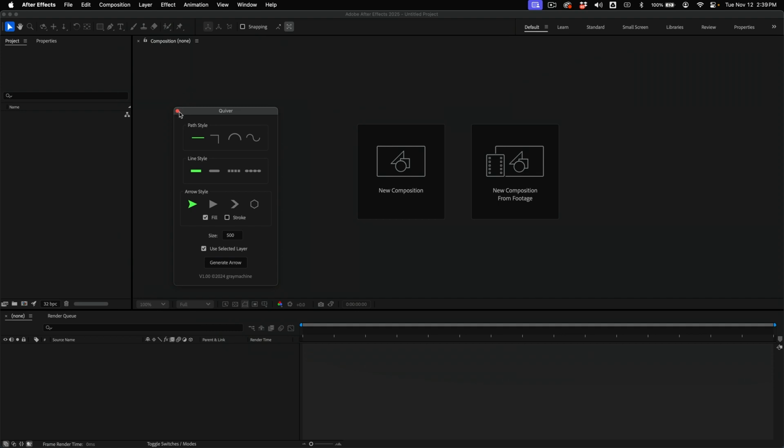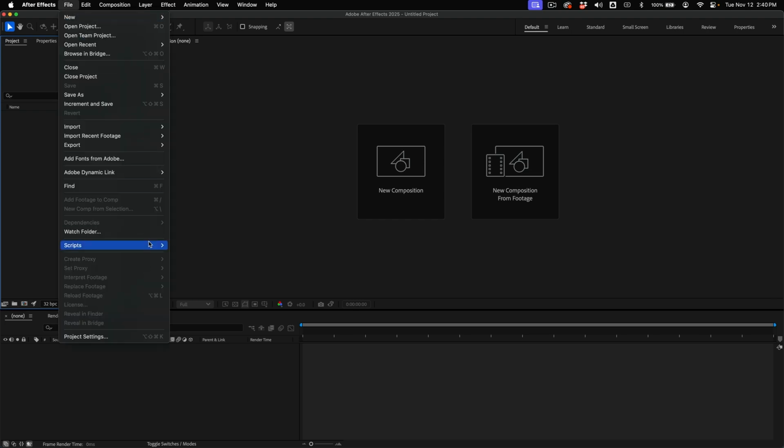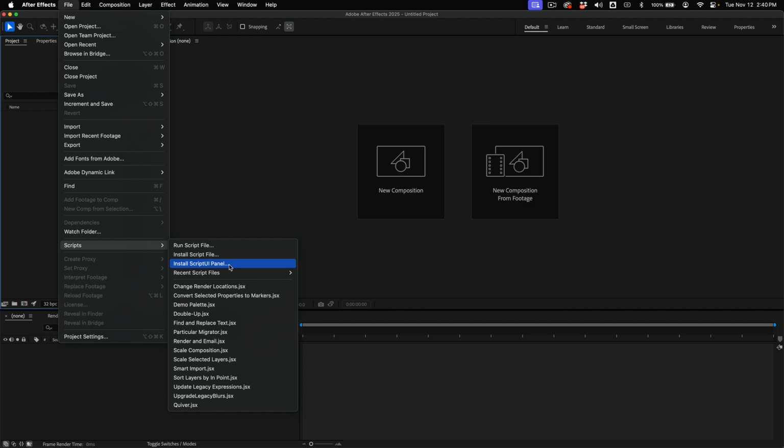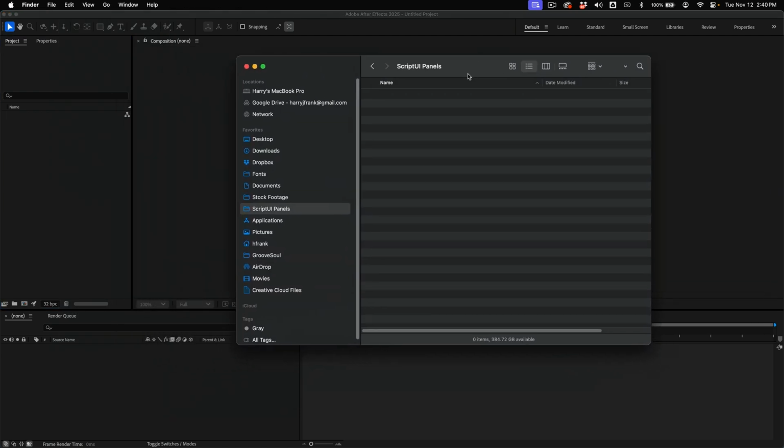Now, this will not allow you to dock this in your After Effects interface. For that, you'll need to install this in your Script UI Panels. After Effects does a weird thing with this. There are two different places you can put your Script UI Panels, and I'm not entirely sure why. You can go to File, Scripts, Install Script UI Panel, and locate it. I generally don't do it this way, because it puts it in an obscure location, and if you want to change it or get rid of it, it can be hard to find. On the Mac, that is in your username, Library, Preferences, Adobe After Effects 25, or whatever your version is, Script UI Panels.